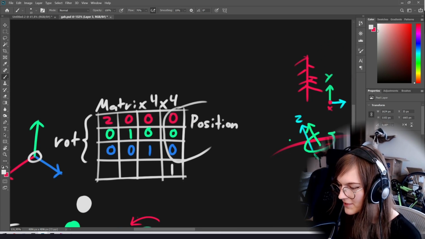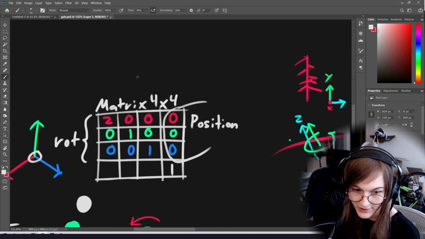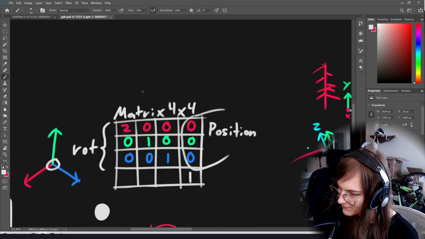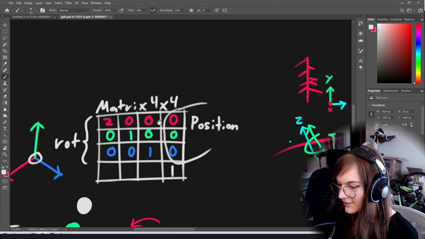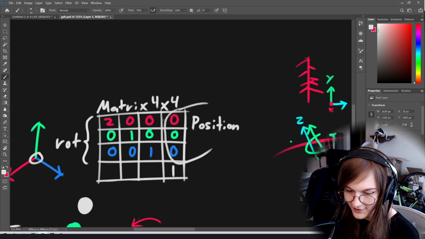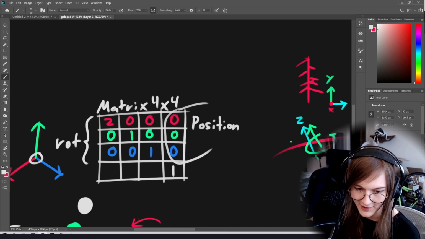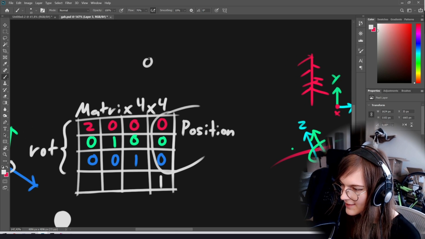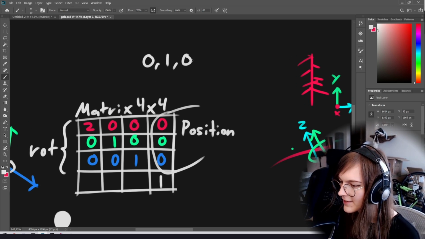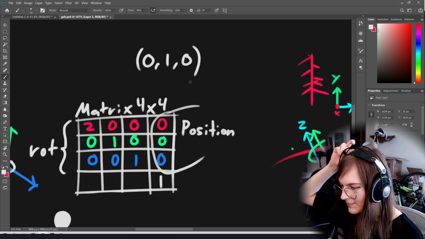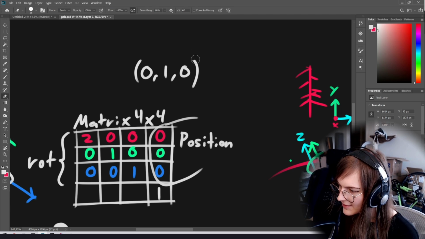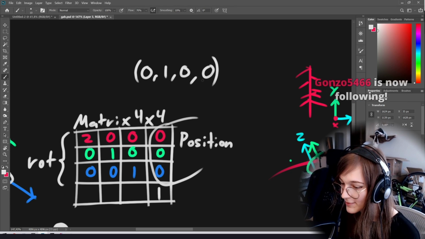If you have a vector and you want to multiply a matrix with that, if you're doing this in shaders, this comes up a lot, where you have a matrix describing some transformation, and then you want to multiply your vector with that. So you want a vector that is transformed by this matrix from some local space to world space, say. If you pass in a vector that is like, I don't know, 0, 1, 0, let's say this is the vector you want to multiply by. If you multiply that by a matrix in shaders, it's going to get swizzled out to a float 4, so a 4 component value.